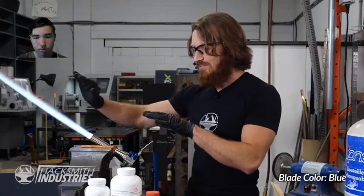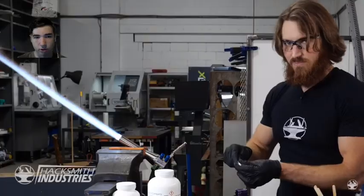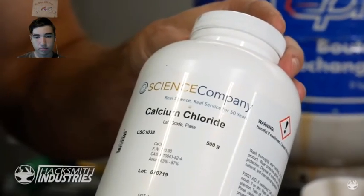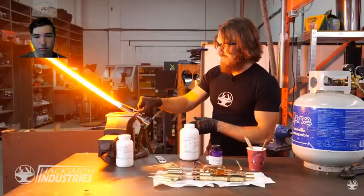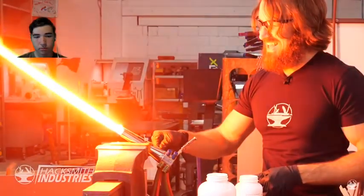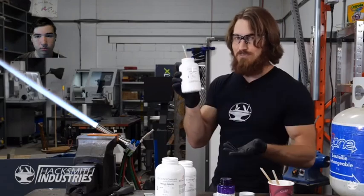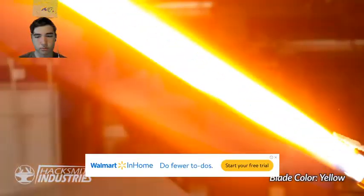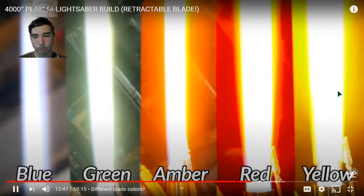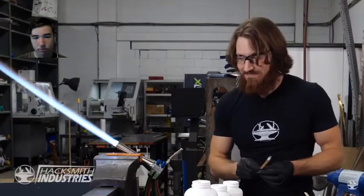The really cool thing about doing a flame like this is we can actually color it using salts. Starting with boric acid — look at that green! Next up, calcium chloride — that red-orange almost hurts to look at. Then strontium chloride — and sodium chloride, also known as salt — look at that, we've got Rey's lightsaber right here. So we're able to produce a blue, green, red, amber, and even a yellow lightsaber. How awesome is that?